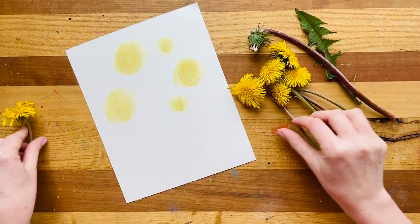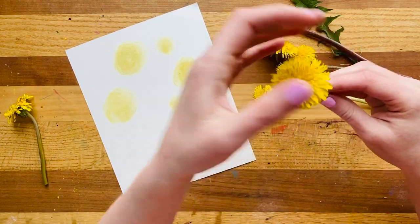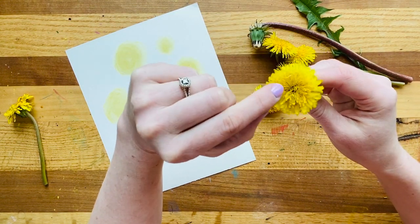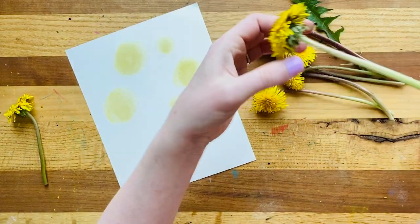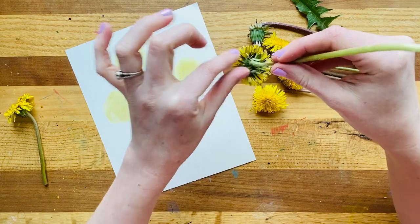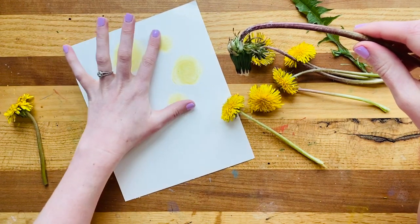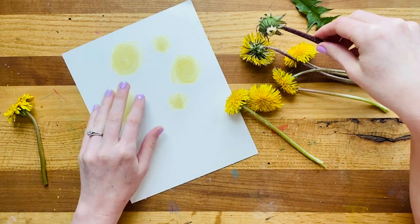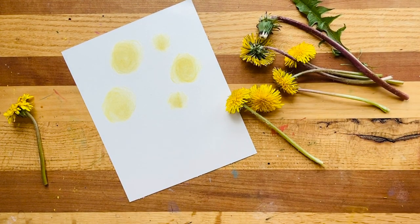I've used the dandelion petals as a way of making a really bright color on my paper. Now I can set this one to the side and use the other dandelions as a way to observe what I see. Dandelions are filled with a lot of petals — they don't have a very different center like a lot of flowers. There's just a small bit that's a little taller in the middle, but it's not super different. There's just a million petals. And then the underside has the part where it opened up and the blossom and the little coverings. So when I start to draw on top of these yellow squishes, I'm going to observe what I see as an artist and then draw my details with the yellow bursts of color really being the main things that are standing out.